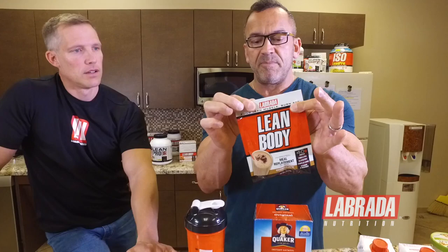Or a packet of the lean body MRP, or even in a pinch, a bar. These bars are natural, high in protein, high in fiber, with nothing artificial in them — they're absolutely fabulous and good for eating on the run. That takes care of protein. For carbohydrates at mid-morning, I'll probably have a piece of fruit with it, like an apple or a banana.